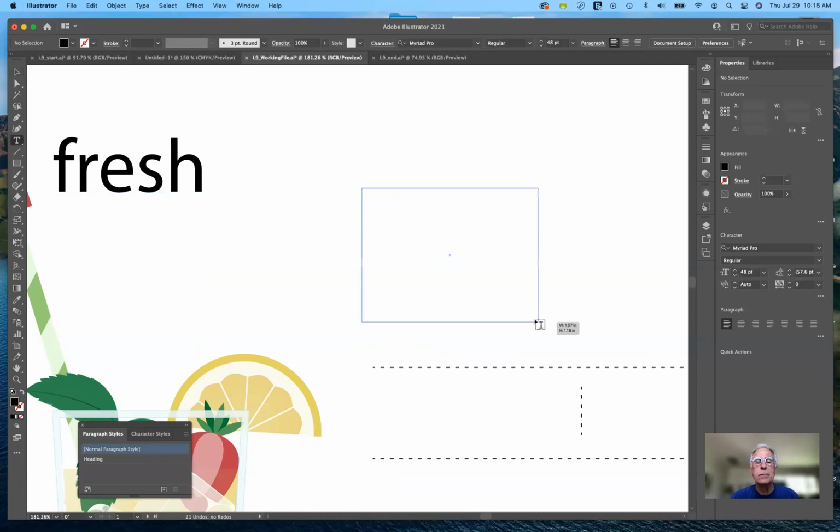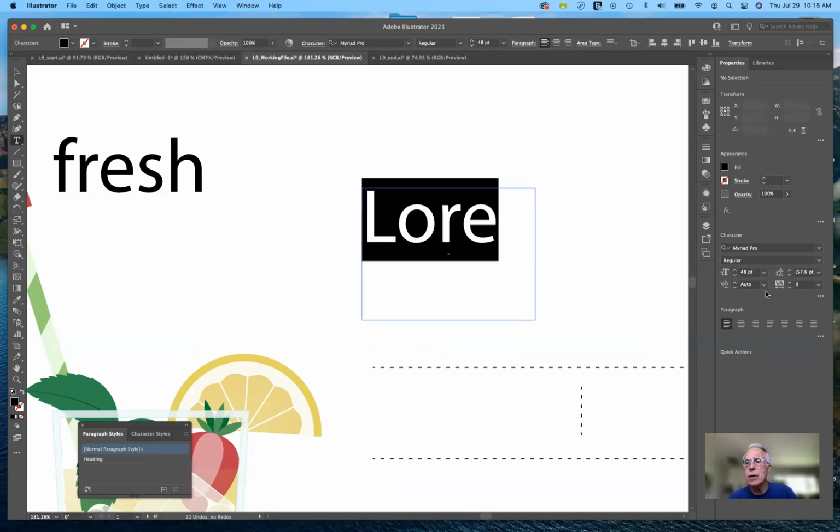like so, and I type in here. Notice that it's using the last type size that I used from before. So now I'm going to put in here the strawberry, what is it? Strawberry lemonade.